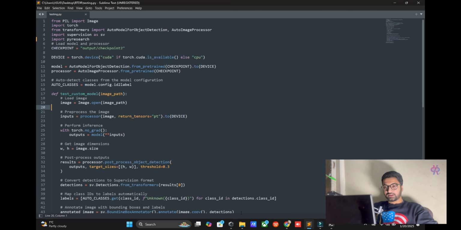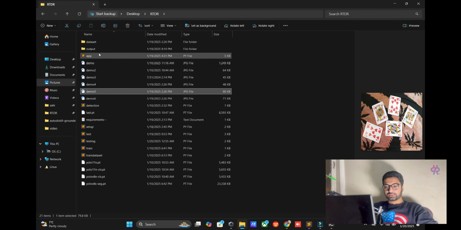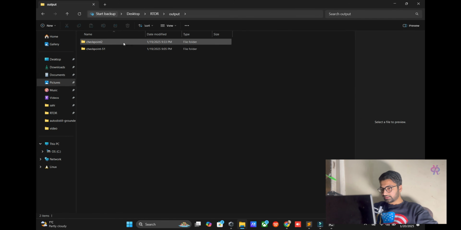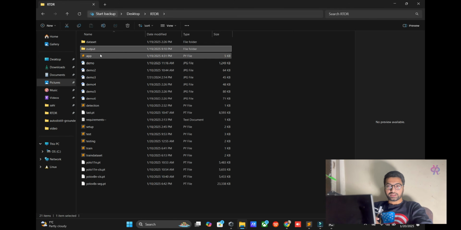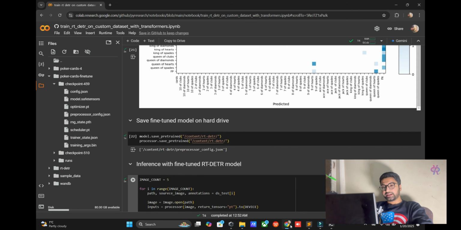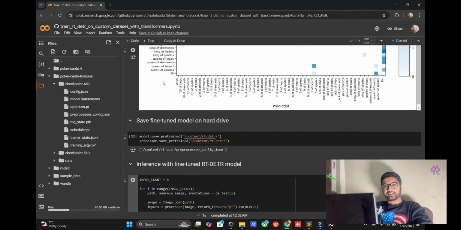Okay, so this is our use case, which we taught you, guiding you through training the RT-DETR, which means real-time detection transformer, on a custom dataset. We get the custom dataset from Roboflow, input it in our Google Colab file, and put the model into our local system.